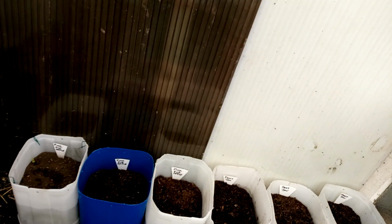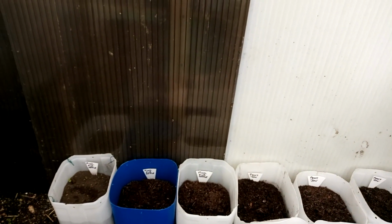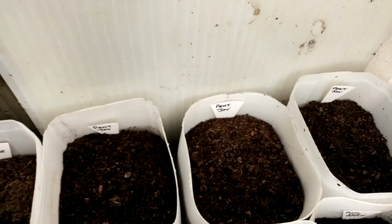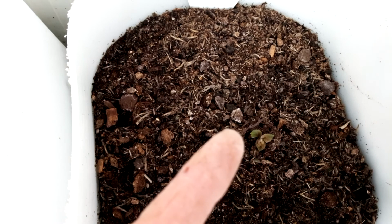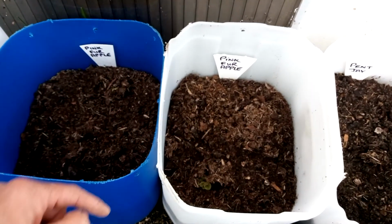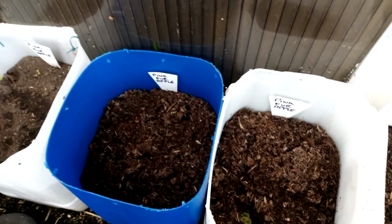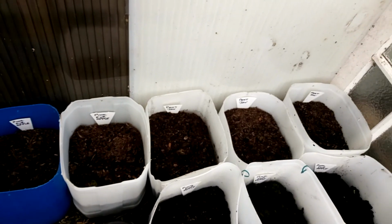So yeah. I can't remember whether it was yesterday or the day before that I sat you here and I said, you can watch the potatoes grow. And I said, did you watch them? And I said, probably not, but hey, look, Pentland Javelin. So that's on its way up. Brilliant. Oh, and pink fir apple. Yay! So I shall have to be getting something to top them buckets up with.